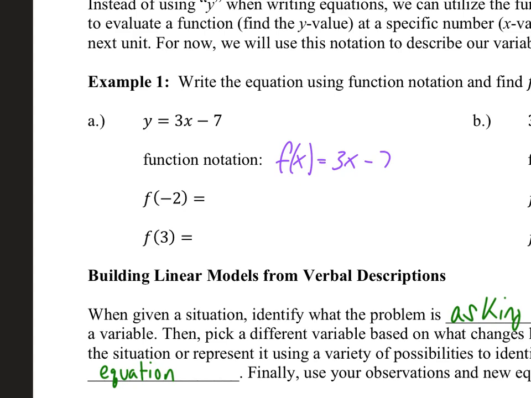And then when I want to use that function notation, it says f of negative 2. Since x here is being replaced with a negative 2, I replace all the x's in the problem with negative 2's. So I'd have 3 times something minus 7, my something now being negative 2. Of course 3 times negative 2 is negative 6. Negative 6 minus 7 is negative 13. So generally you would write f of negative 2 equals negative 13.